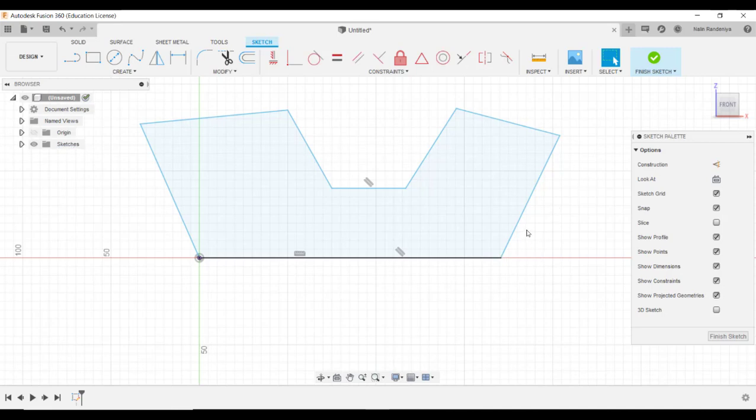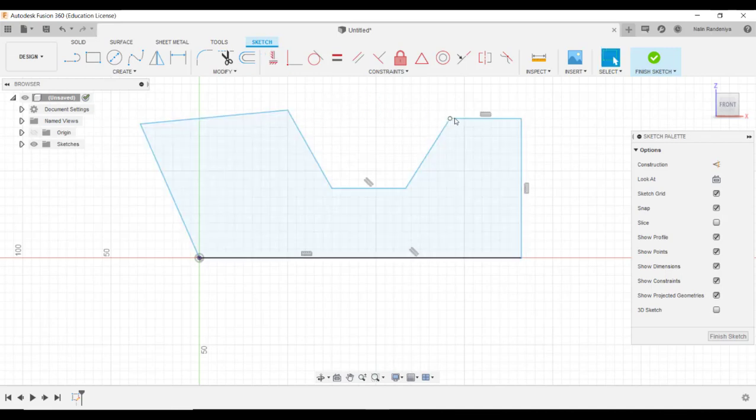Let's place some other constraints here. Horizontal and vertical are given as one single button. What it does is activate the closest constraint. Right now, this line is more towards 90 degrees, so when I click on that, it becomes a vertical constraint. How about this one? If I say this is the x-axis and y-axis, it's more towards the x-axis, so if I click on this, it becomes a horizontal one. That's fine, leave it there.